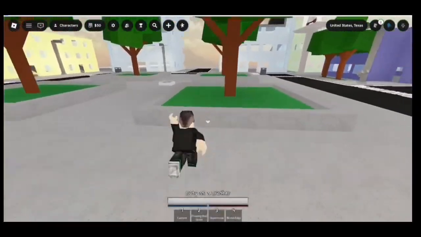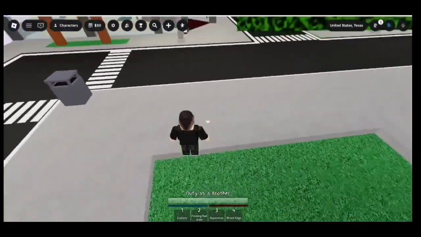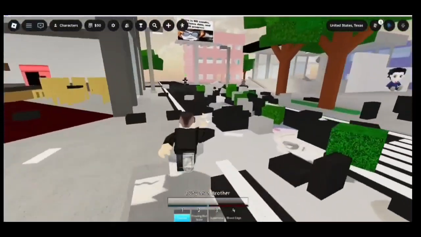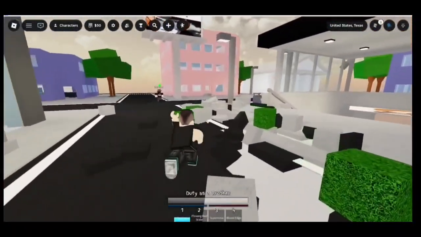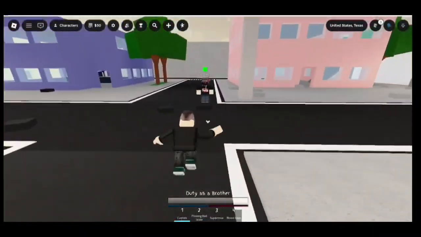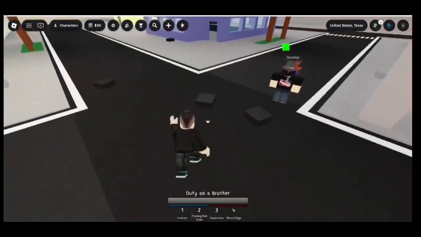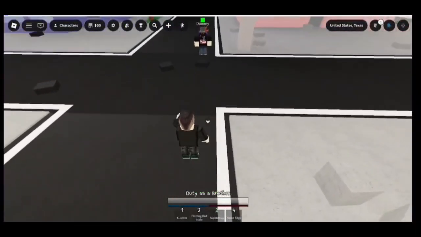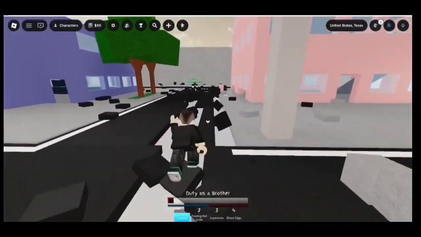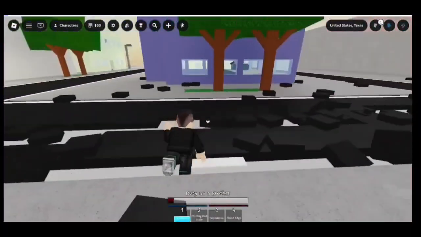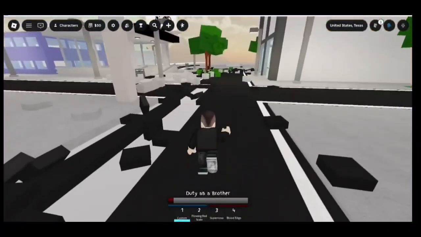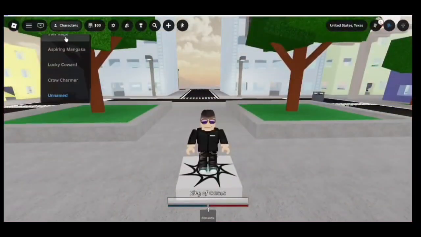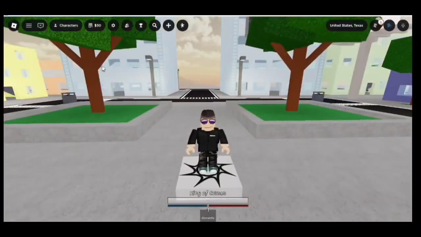It says custom. Now when you're in air, it does exactly that. The only reason takedown didn't activate is because it has to have a target in order to activate this move. See? As you see, that's how that works. And yeah, that's just how it's gonna go. But it's much easier to use a character block. I would advise using a character block. You don't have to, but I advise it.